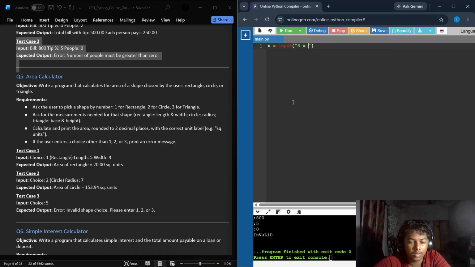Okay, r is equal to 1, c is equal to 2, d is equal to 3. Okay, r, c, right. Next thing.